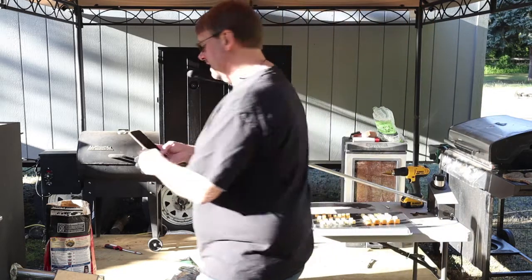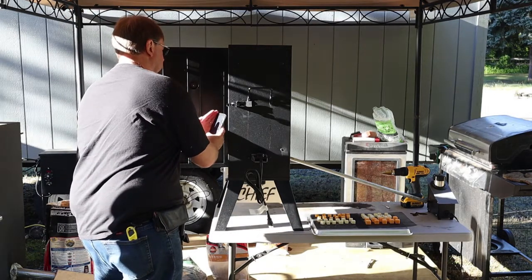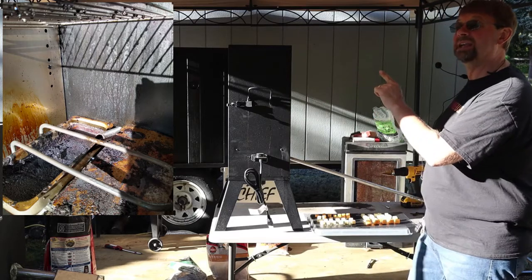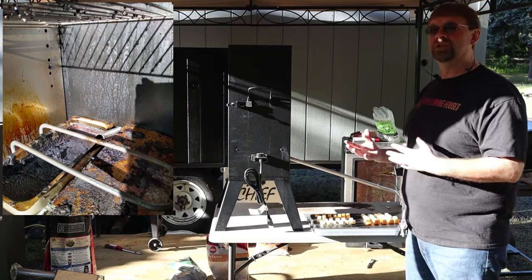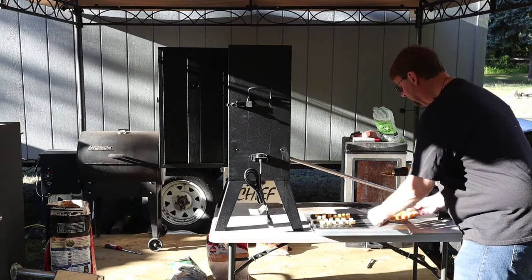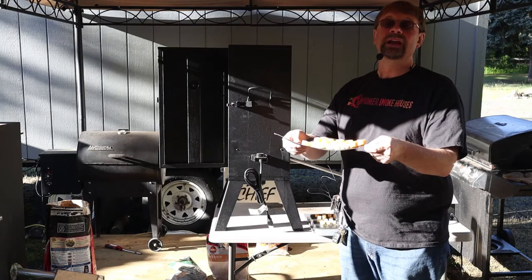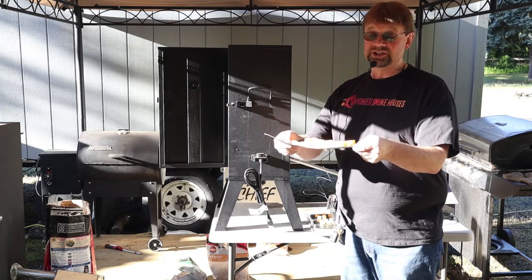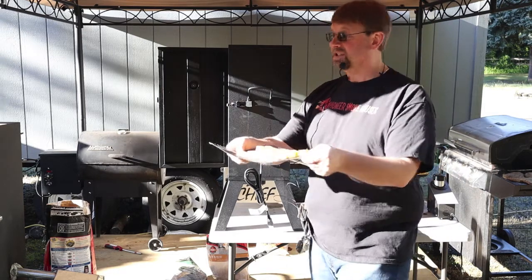I'm going to take one more picture here. You can see the pipe comes out right next to the heater element, which puts it pretty close to the middle of the smoker — I kind of like that. It doesn't have to be exactly close, but the closer the better. What we're doing today is smoked cheese nuggets. I like convenience, so I get a party bag of pre-cut cheese nuggets from the local store and just spread them out. Today I'm just going to use this amount, though I'd normally use a lot more.